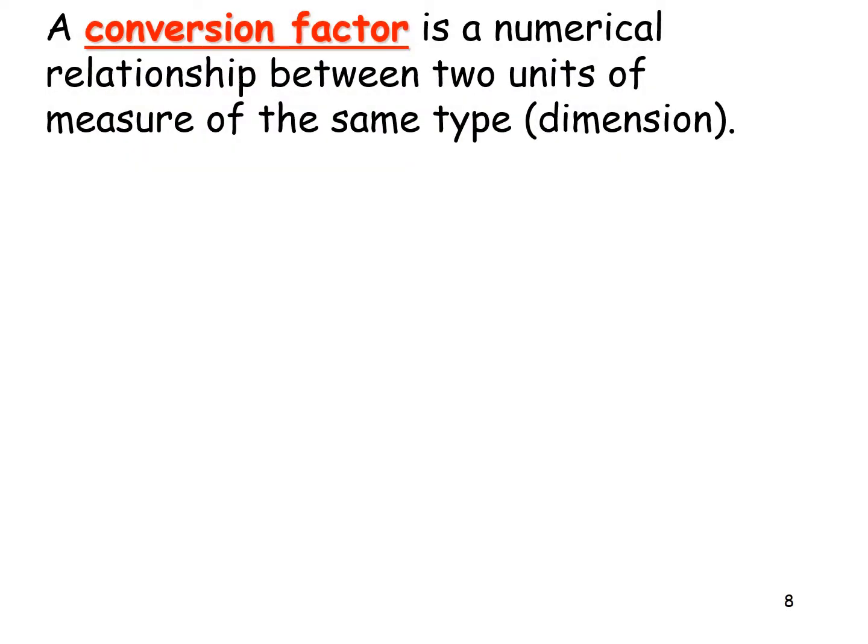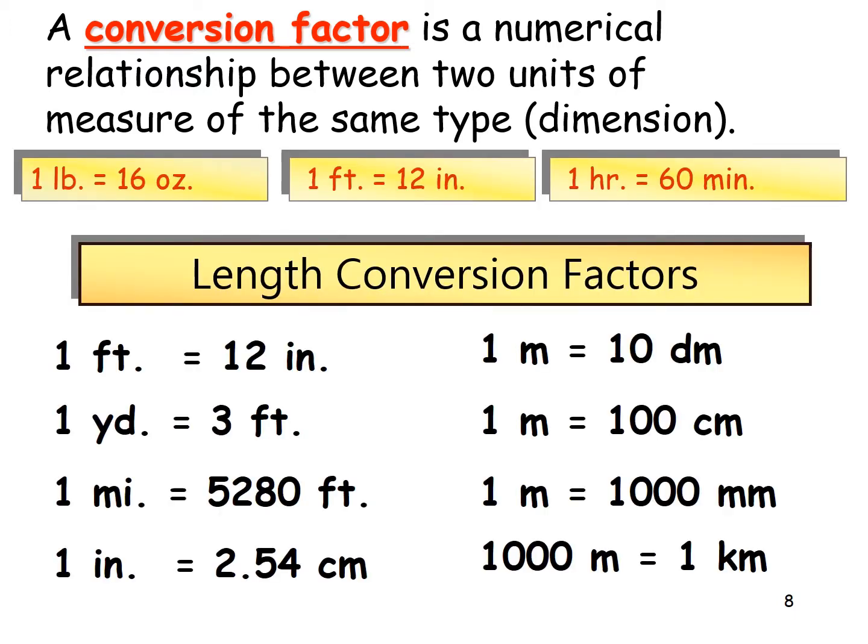Now the conversion factor is this relation, right? So 1 foot is that many inches, 1 yard is 3 feet, 1 mile is that many feet, 1 inch is 2.54 centimeters, and etc. So these are the conversion factors. And it will be very beneficial if you learn all of these and keep them in mind.